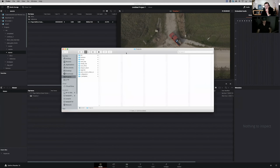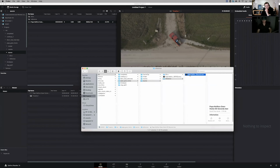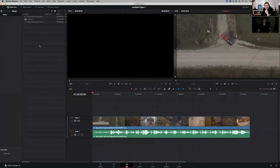And you know what? On a Mac, they'll allow you to drag and drop stuff in here. So let's see. If I go over to source material, where's the source reference, right? I can just take it and drag and drop it right in. I see. And it'll update within media, and it'll update within edit. Exactly. So whatever I see here in my media pool, if I jump over to the edit page, same thing, right? I've got a media pool tab up here as well, and I can see everything. Okay. Yeah. Cool. All right.